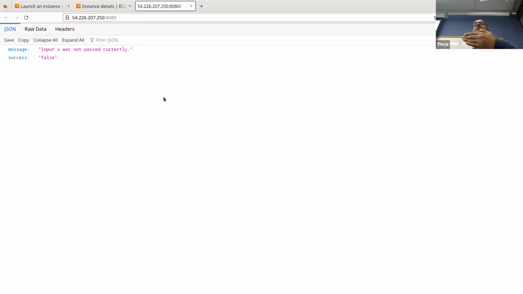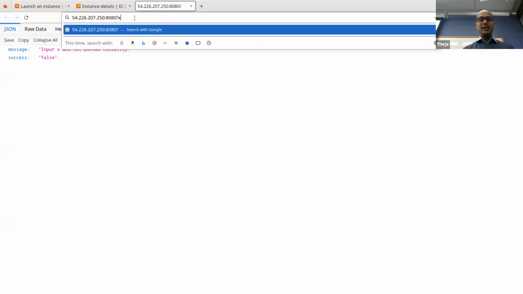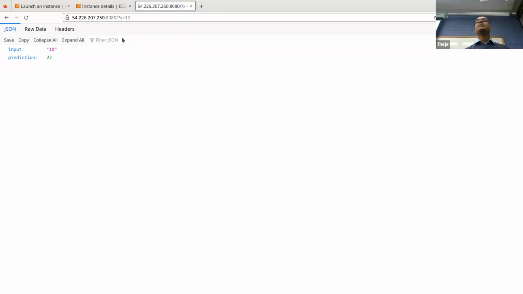SSH is just to get into the machine. That's one program running at port 22. There's another program running at port 8080, which is a Flask app, and right now anybody can make a request. We saw last time how to make a request. You can make a GET request to this. GET is a specific type of request in the HTTP protocol. As long as you remember the IP address, you can make a request. If you want to restrict that, you can add restrictions at the app level also.